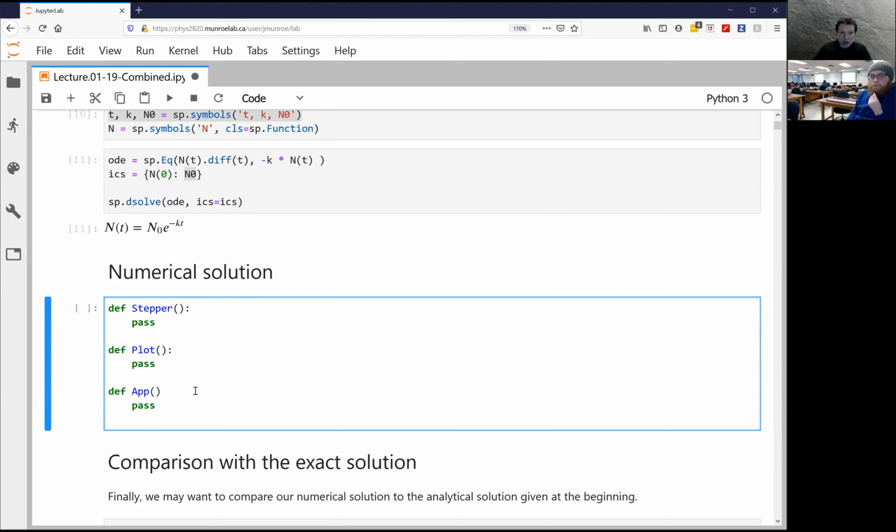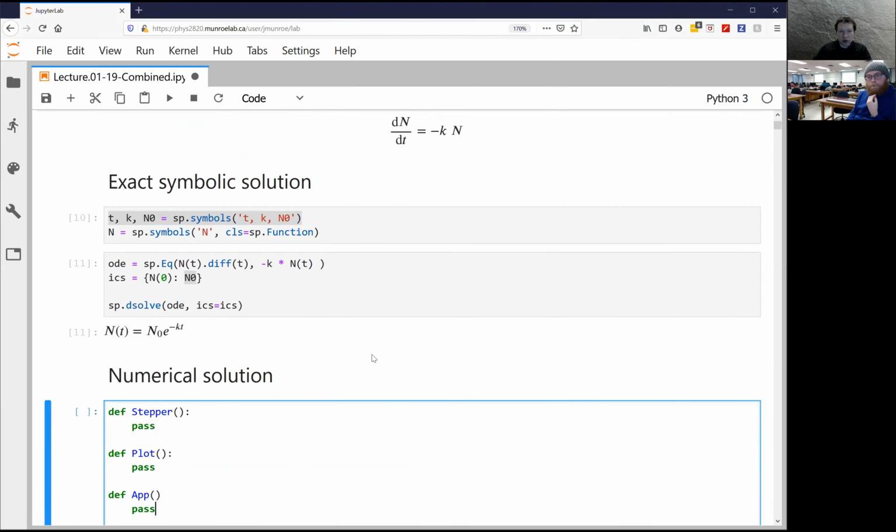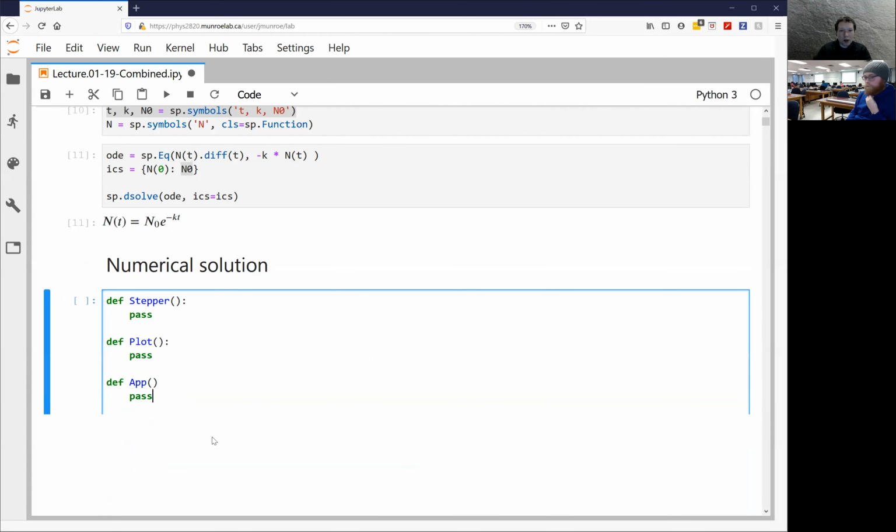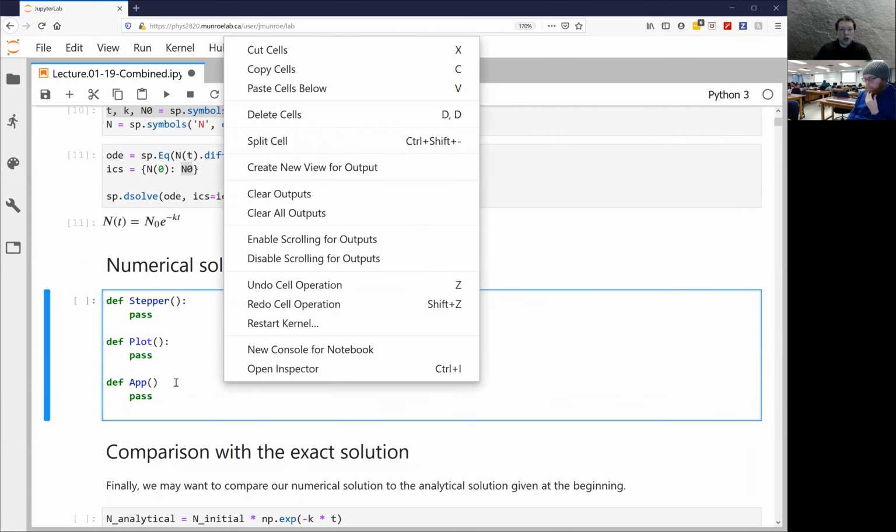The word pass is just sort of a default in Python saying it's a nothing, it's a null, it's a non-operation. So that's the basic structure. So how would we go about solving this basic equation using this structure? So how do we use the ideas we've covered in the course to pursue it? Well, the way that I'm going to recommend developing software in this course is you build it up in little steps. So the basic idea is you come up with some sort of structure.